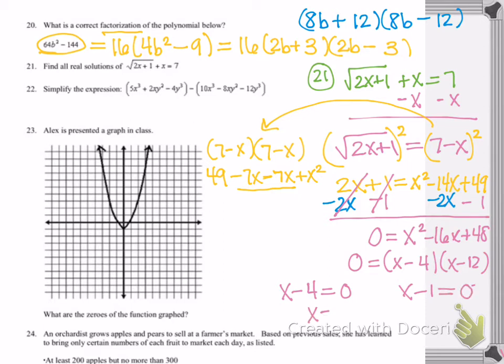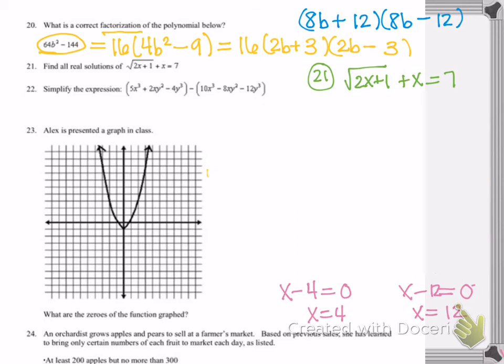We get x equals 4 and x equals 1. Whoa, how'd that end up at 1? x equals 4 and x equals 12, sorry. Now the issue is that not both of these solutions work necessarily. In order to see if they really work, we have to check them in the original equation. So I'm going to clear a little bit of space off so I can do that.